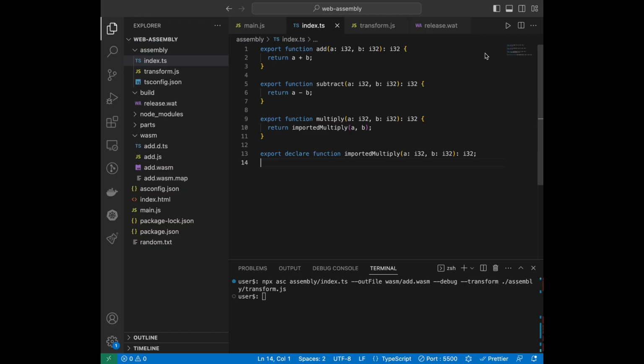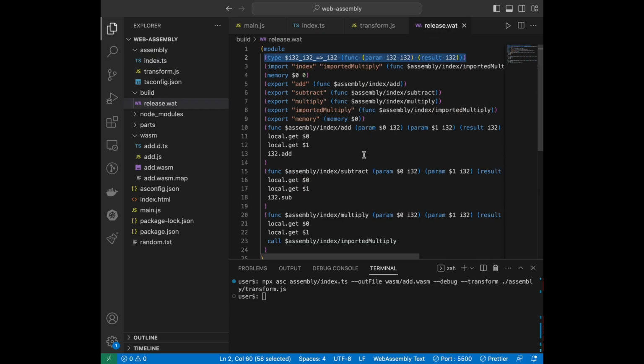So in order to understand custom sections, let's first try to understand what sections are. A binary encoding of a WebAssembly module is a combination of different sections. We have a total of 13 sections. We will be taking an in-depth look at all the sections in later videos, but for now let's just see our WebAssembly text format file, which is also called a WAT file, to understand it a bit. I have this code written in AssemblyScript, and when I compile it to a wasm file, a release.wat file is also created, which is a WebAssembly text format file.